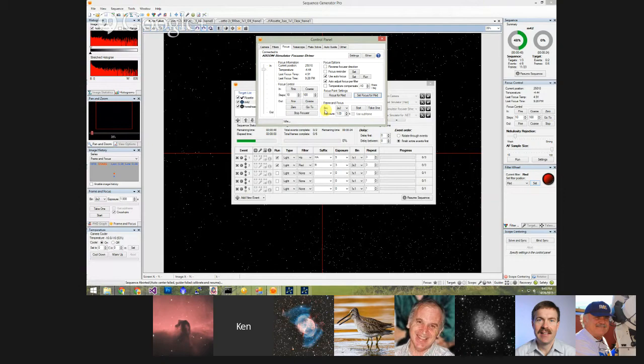Did that answer your question? Yeah, yes, it did. Thank you. Yeah. And I don't know if you saw the question from Chris on the autofocus. Why does using full width half max require pinpoint? What's the difference between using that and half flux radius?